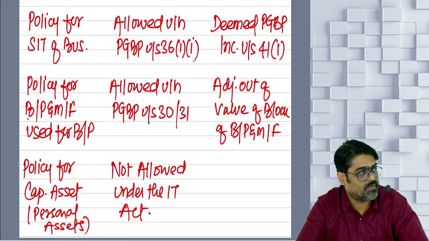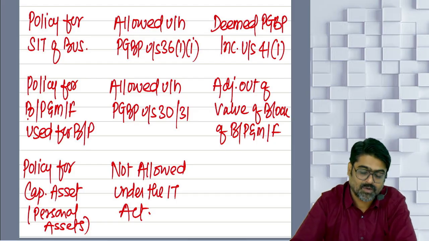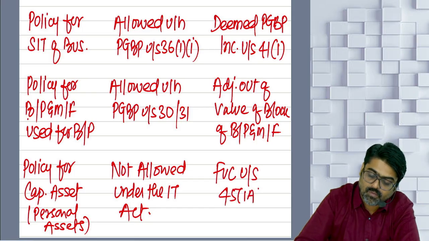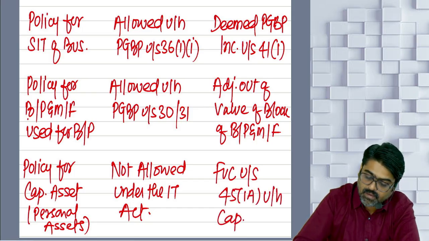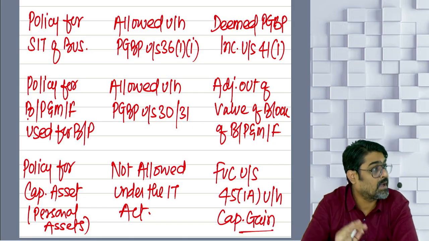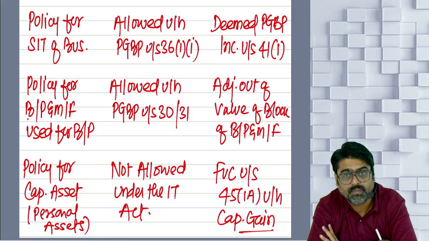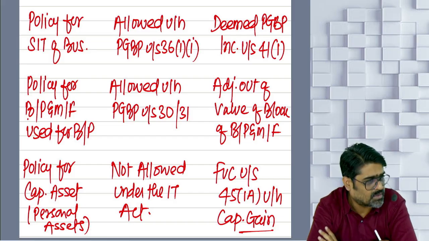Understanding? But what if the asset for which you have taken the policy is damaged or destroyed due to NRFE, and for this policy you are going to get the amount from the insurance company, insurance claim, don't you think that it will be treated as full value of consideration under section 45(1A) under the head capital gain, and based on that the capital gain will be calculated for this asset and will be liable to tax under the head capital gain. Yes or no? These all things you know.